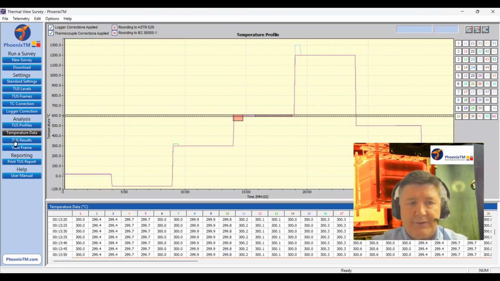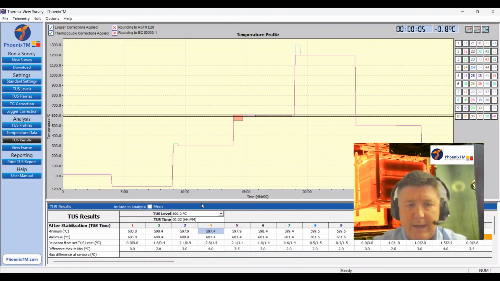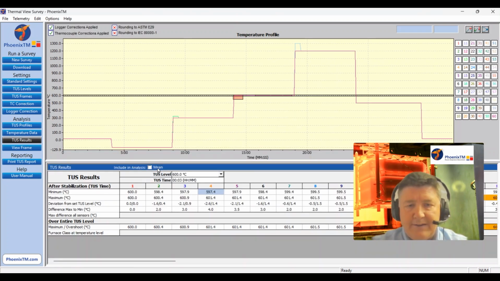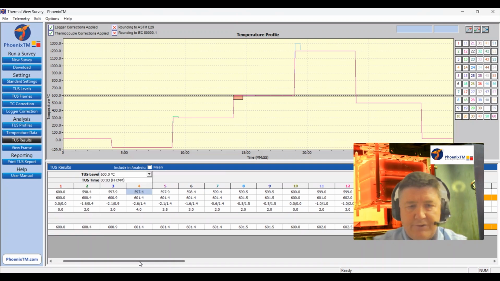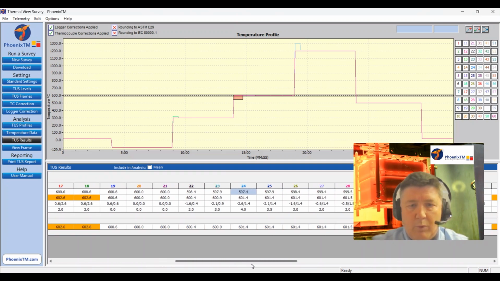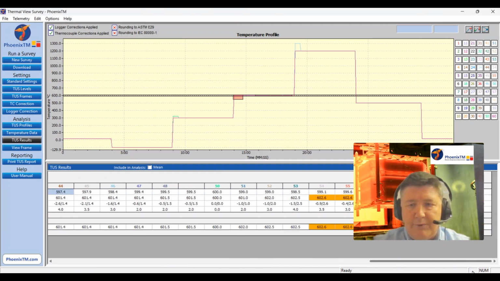If I go to the test results now and look at 600, you can see here now that we've got all of the data for our TUS in the conventional way from channel 1 right through to 60.